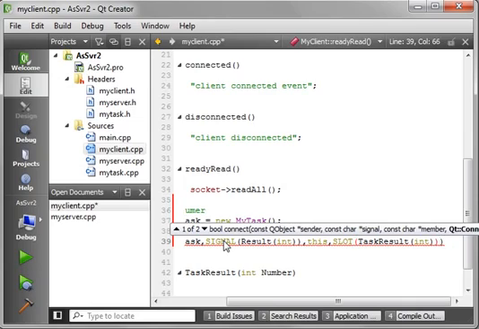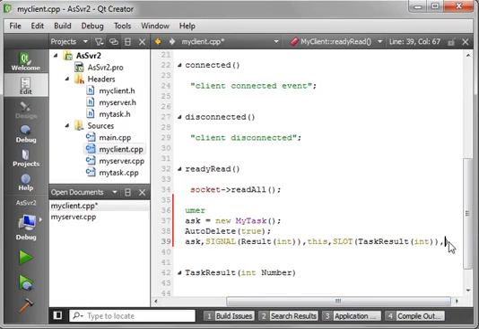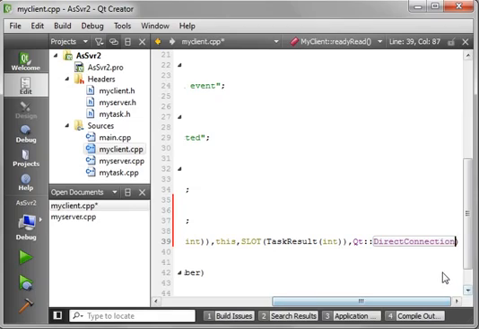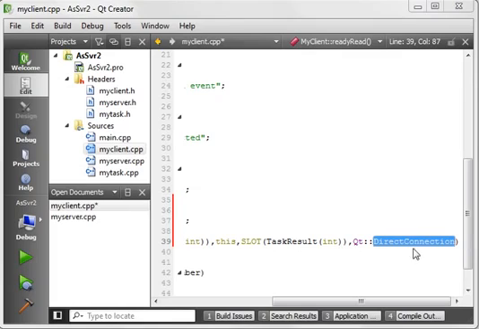Now, this is the part that needs a little bit of explanation. You notice how at the very end, I don't know if you can see it because the video is probably chopping it off, it wants to know a connection type. And in the past we've used Qt direct connection. And let me move this over so you can see it. Well, if you look up in the documentation, there's different ways of connecting. And what direct connection does is it fires it off immediately. Well, the problem with that is we're on a totally separate thread. And that's not really a great idea.